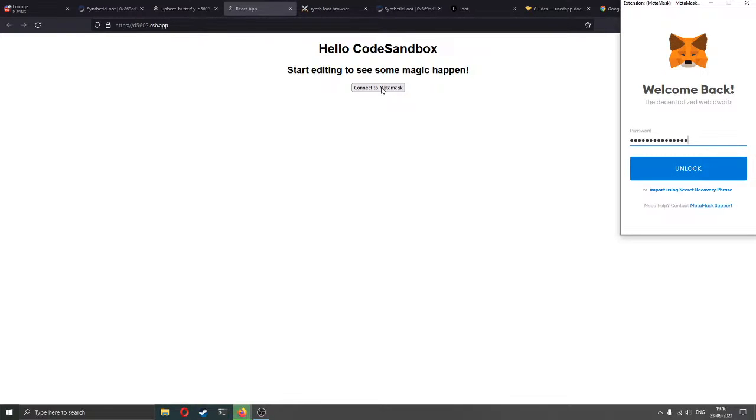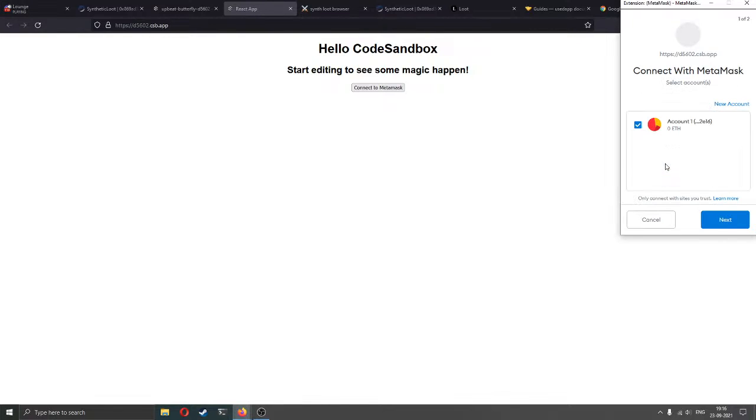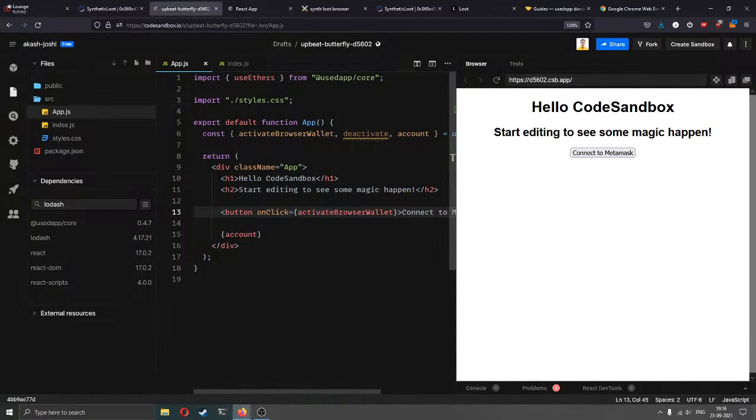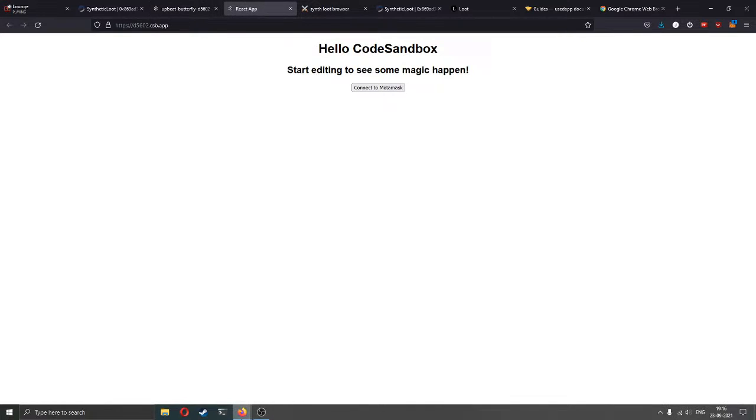I was just writing the code for integrating with MetaMask right now. I am not sure if this password will work. Okay, it did work. So yeah, what I've done till now is use a library called @usedapp/core. I've imported useEthers from it, and then I'm just calling a few functions to connect with MetaMask over here.